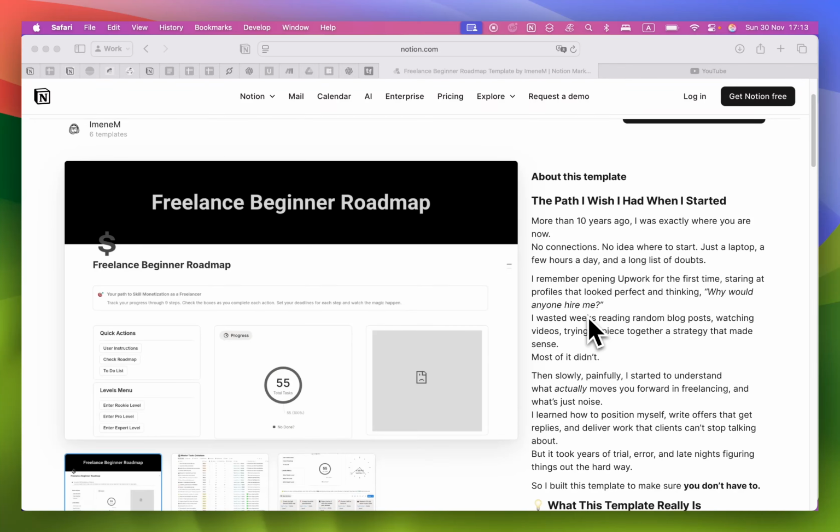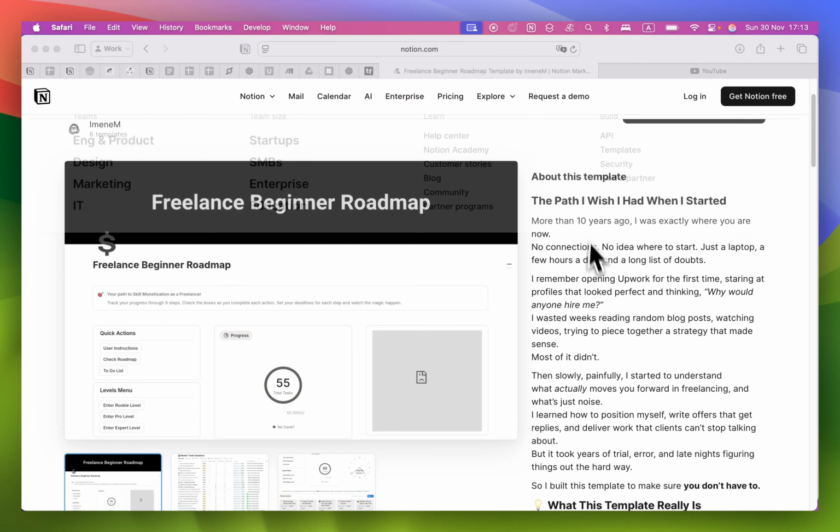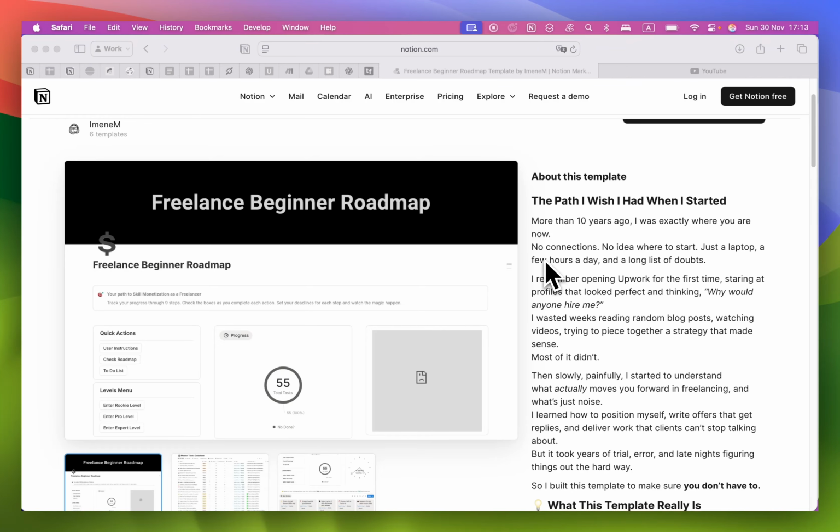Let's imagine either you have a skill already or you're just trying to choose a skill, or trying to figure out what to start selling as a freelancer. This guide will walk you through the map of everything you need to do from step 1 till step 9. There is a total of 9 steps and around 55 tasks.